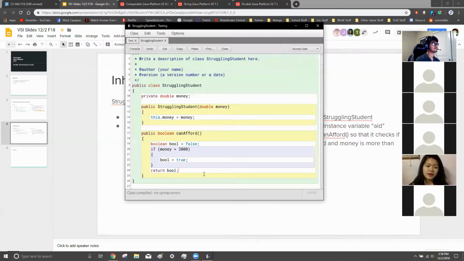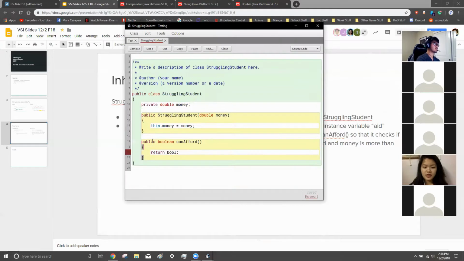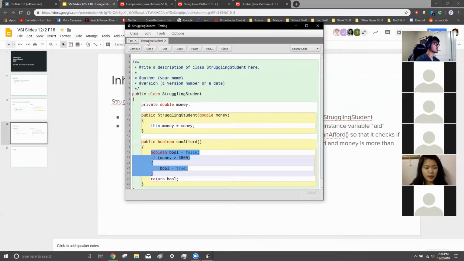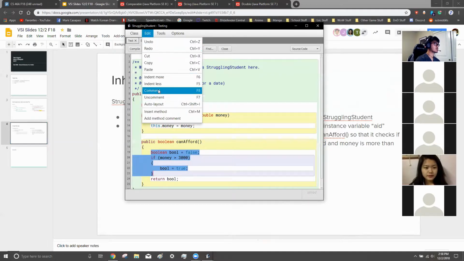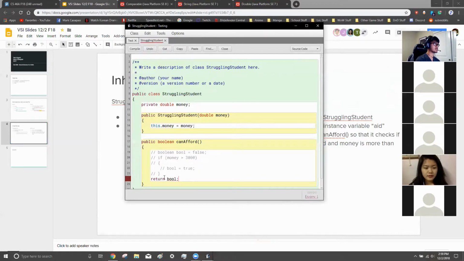Yeah, another faster way is you don't even need the Boolean bool. The faster way is just return money greater than 3,000. So just comment that out. Edit, comment. There you go. For those of you who don't know, you can do that.